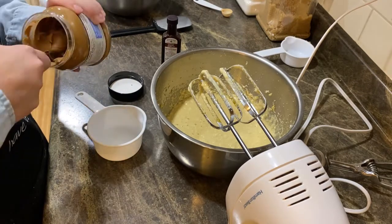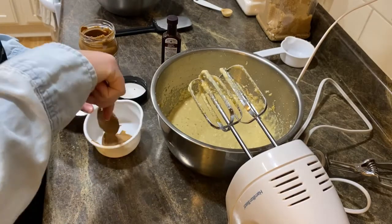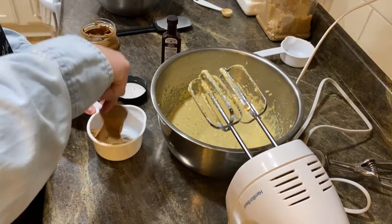I love cookie butter. It is so delicious. The cinnamon flavor is perfect for the fall. Trader Joe's has the best cookie butter, but the Great Valley cookie butter is pretty good too.